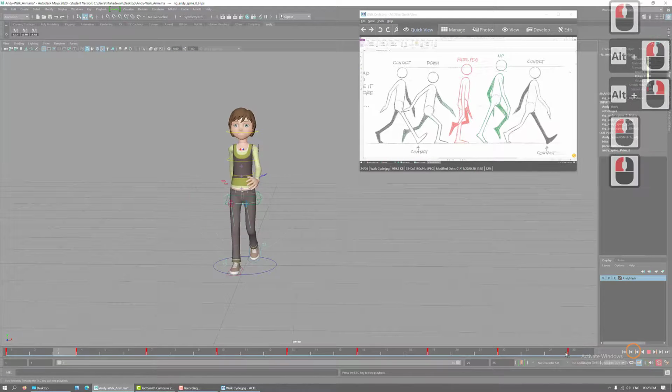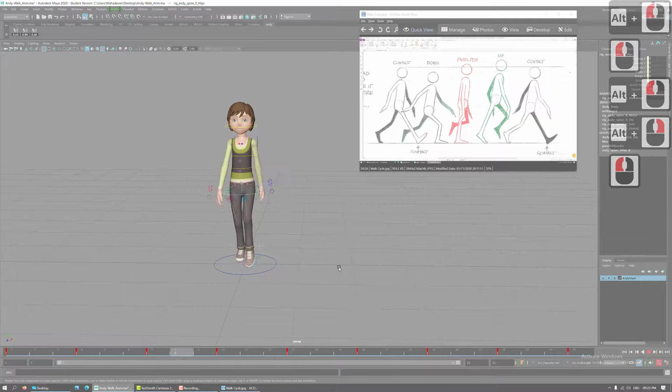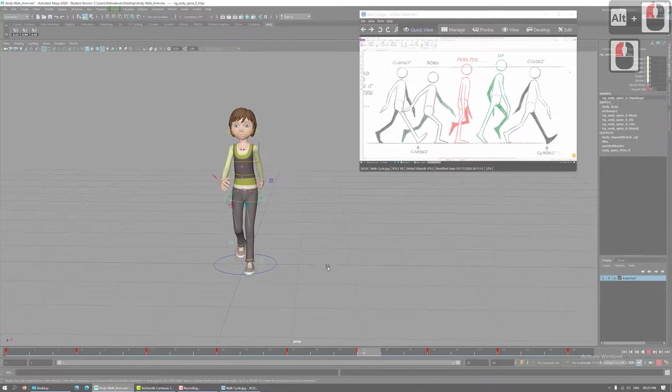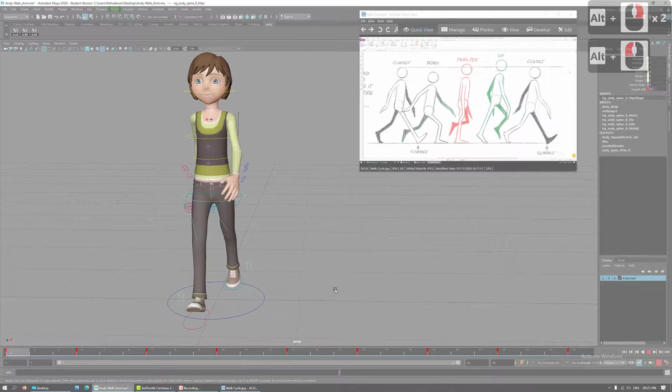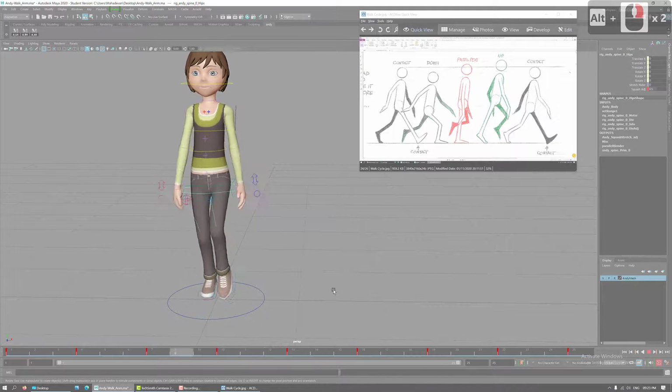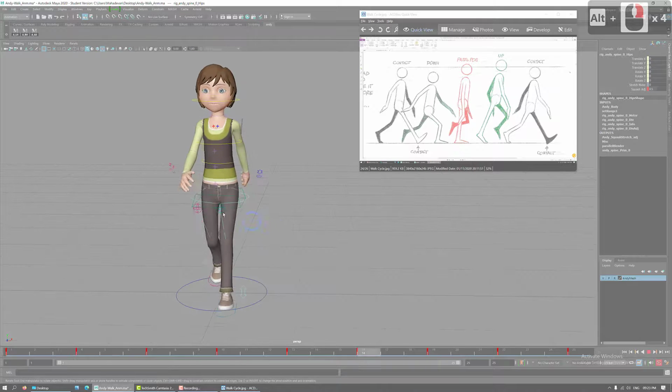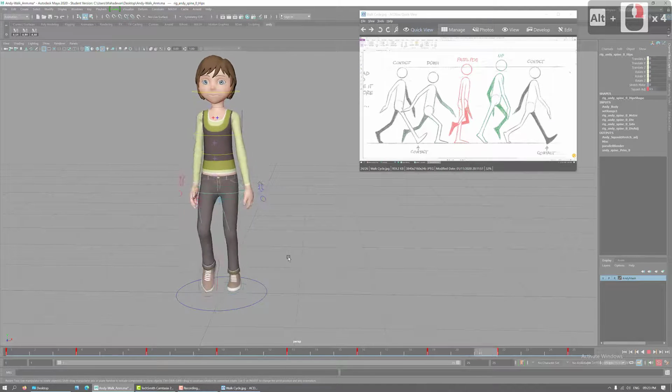Okay, we'll see how it's coming out. You're getting some fluid movement here.